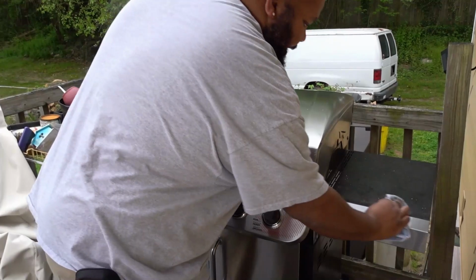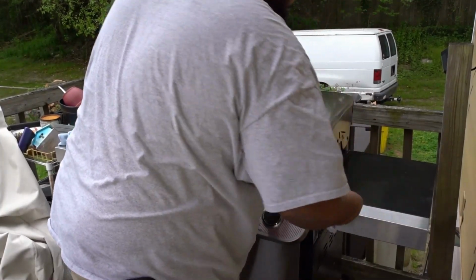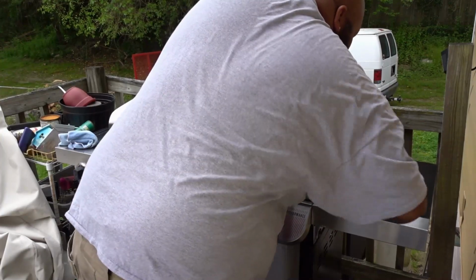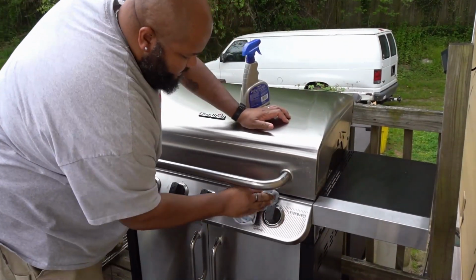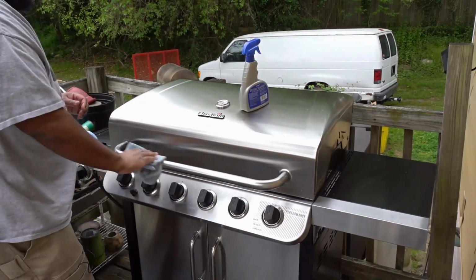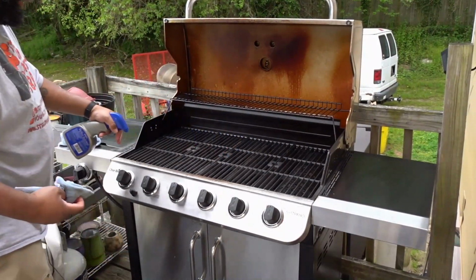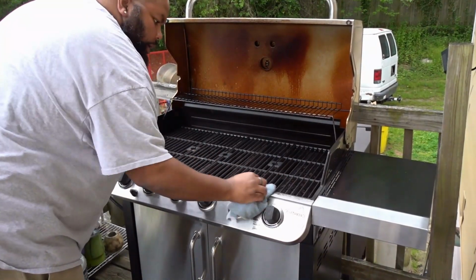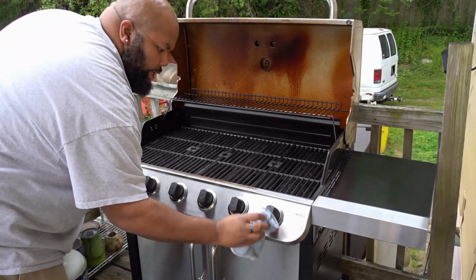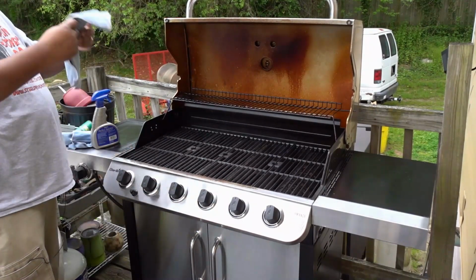Let's get the side tray. And it's coming clean right away. I know this isn't stainless over here, but it's coming right up. Now let's get down in the front and spray along this edge. It's going to take some elbow grease to get that out, but we'll get it out in a second. Let's clean this front panel first, and then we'll go back and take care of this here. Get to a cleaner area on the rag.